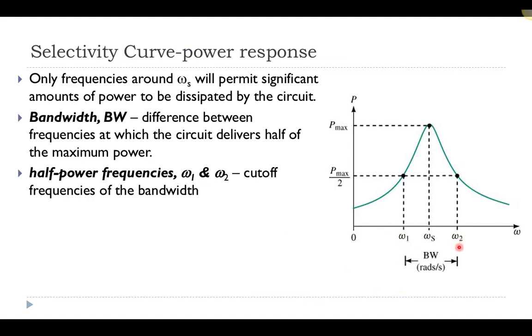And so the idea would be that if we had some source and our circuit was responding to that particular source, it would cut off anything below half of that power. So we'd like to be able to figure out how we determine what the bandwidth is for our given circuit. And what does the bandwidth depend on? Is it going to be a large bandwidth? Is it going to be a smaller bandwidth?